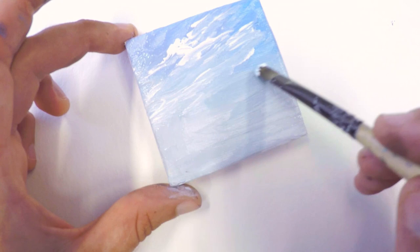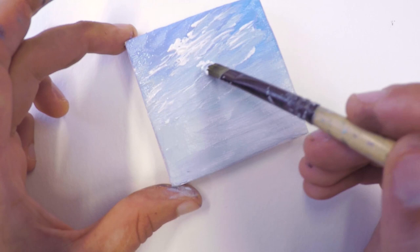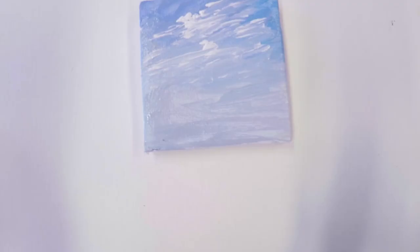I'm just wiggling my brush left and right, blending the white with the color that's already on the canvas. It creates all these fluffy cloud effects, and I'm not trying super hard — we're just smudging it on. It's just one of those episodes where everything just comes together really nicely. I'm so stoked.